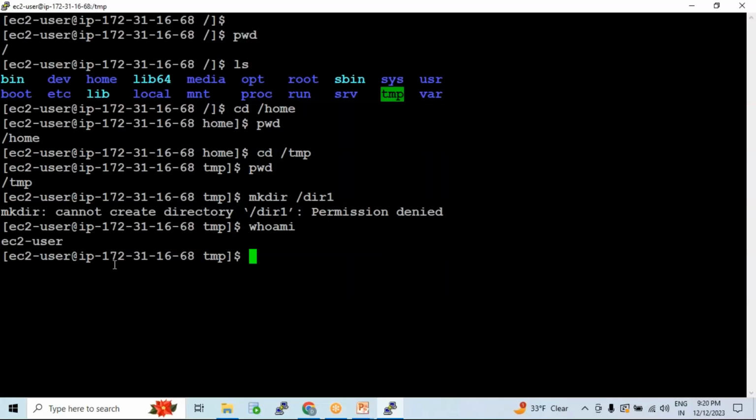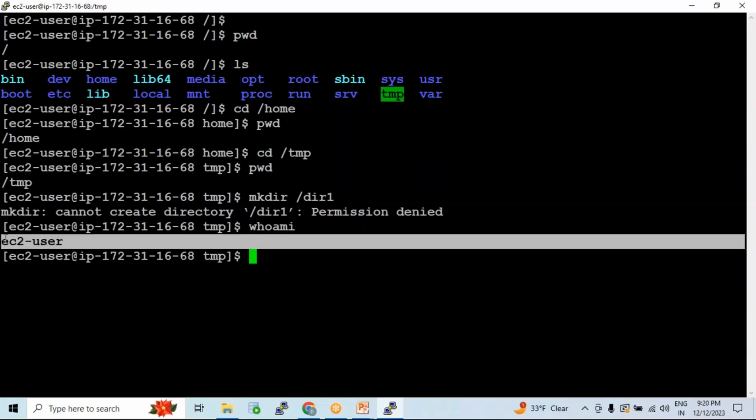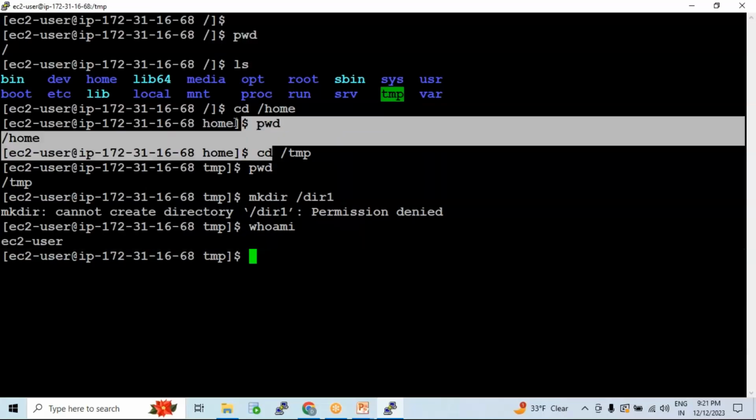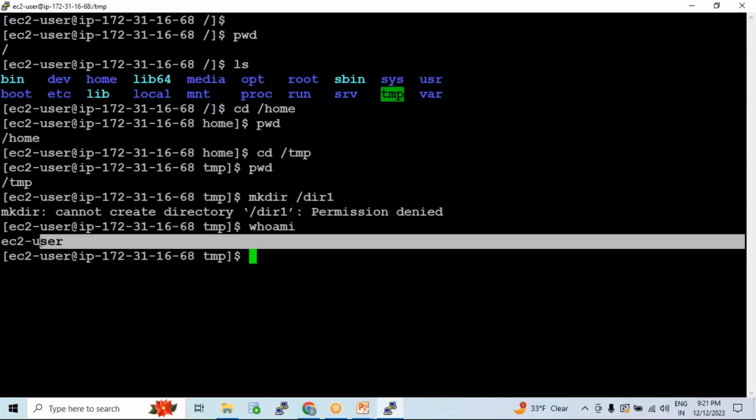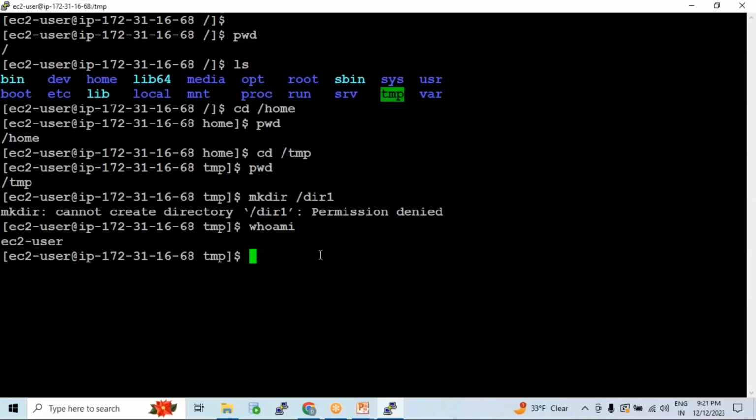Why? The EC2-user is the normal user or ordinary user. This user does not have complete permission on the system, guys. Some commands are working, but some commands are not working. That means this user does not have full permissions on the system.